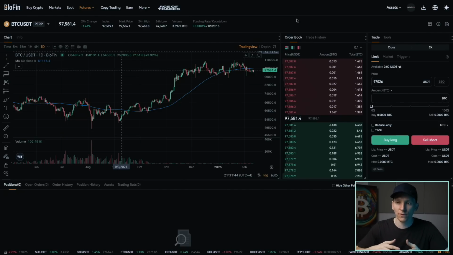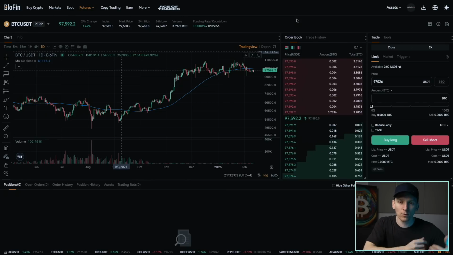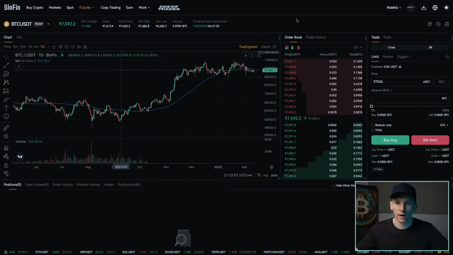So all we need to do with futures is put an amount of collateral onto the system, into our trading account. For example, USDT. On Blofin, it's all USDT margin futures. Let's say I put $1,000 in. So I can trade with the market a trade size of $2,000, $3,000, $4,000. And that just means that my trade size is that much, but I still have the $1,000 there to pay for any potential losses. So if I make a $2,000 trade, I've still got $1,000 to pay for any potential losses.